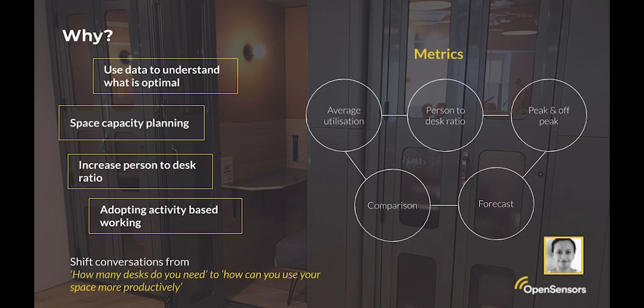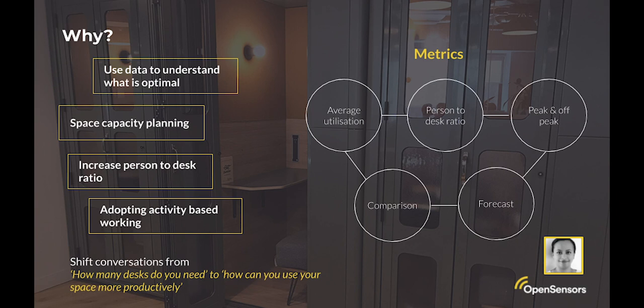Now, switching focus from the PIR sensor to the output of what you should be looking for. Some quick numbers. We see most companies have an average desk utilization of around 45 to 55%, which, by implication, means a huge chunk of their real estate is suboptimized. In London, I've seen Cushman & Wakefield say that each desk costs around 16,000 to 17,000 pounds a year. We see the desk sensors being a good use case for folks who are trying to optimize their real estate in that way.